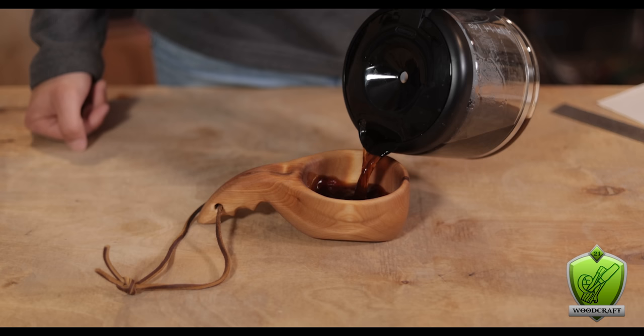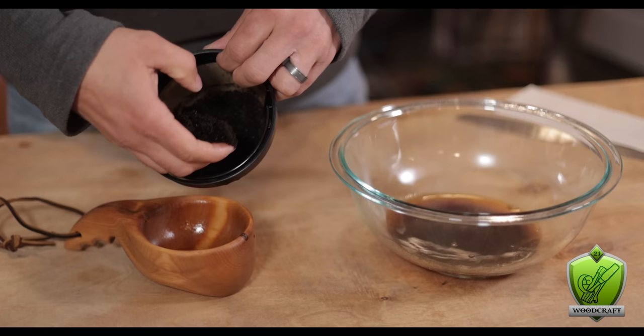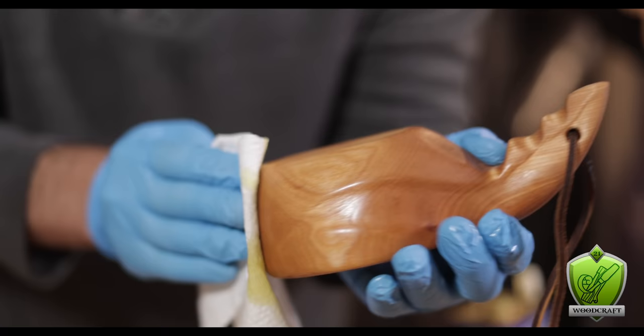The last thing was sealing it. There are a few traditional methods: soaking the whole thing in hot coffee to impregnate the wood with oils, though that tends to darken it; boiling it in salt water to remove tannins so it tastes less like wood and the salt hardens the wood against rot. I ended up using a third method — filling the cup with freshly brewed coffee and leaving it to soak five to ten minutes, then filling it with used coffee grounds, massaging those in and leaving it for another half hour. Once done, I removed the grounds and wiped it clean. For the outside, I applied a coat of boiled linseed oil to protect and strengthen the wood.